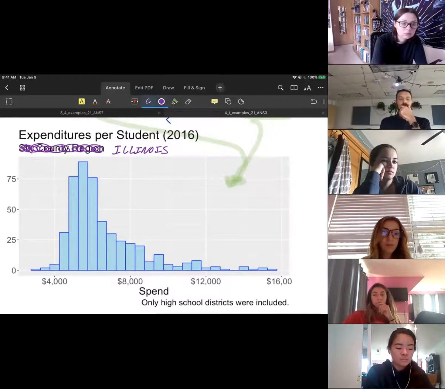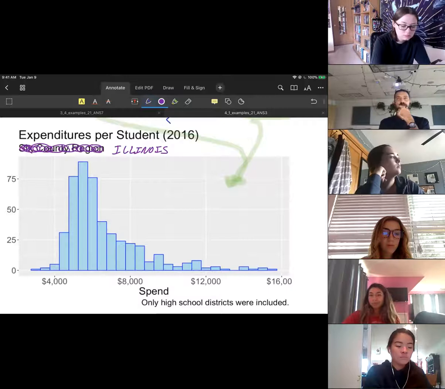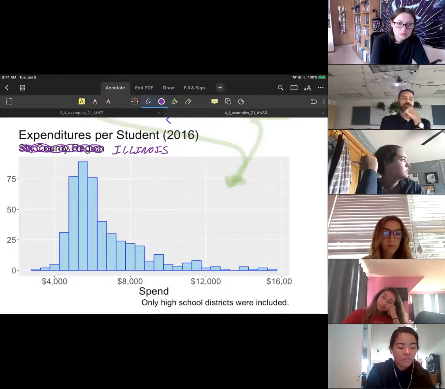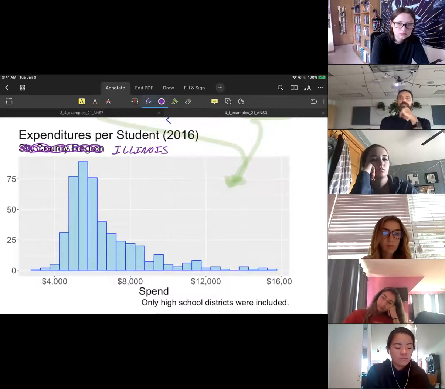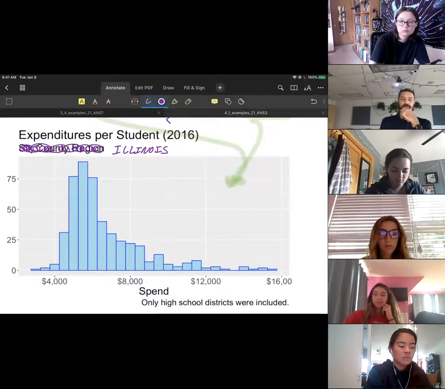And let me qualify a couple things. High school districts do not include, like, Barrington, because Barrington is a unit district. So while Barrington has a lot of money, they wouldn't show up in this plot because they're a unit district and they only do their calculations for both high schools and elementary schools combined. And also the city of Chicago is a unit district, so they're not in here either. This is only districts that are exclusively high schools, like ours, like 211. The main district, I think Niles is a high school district.